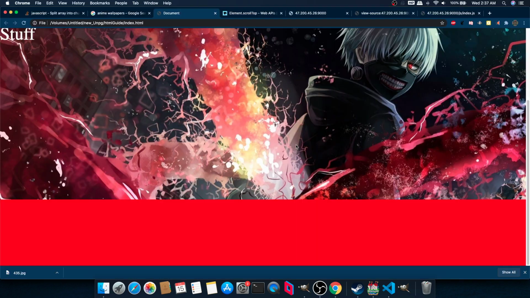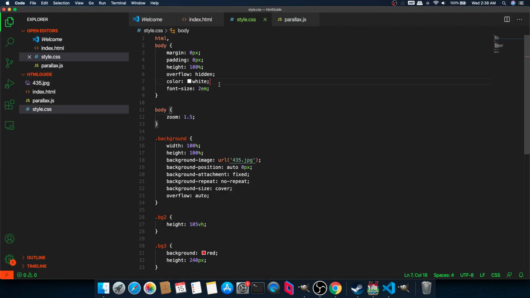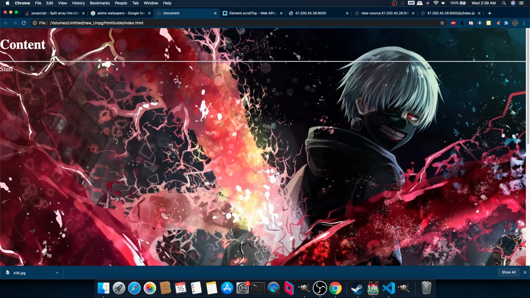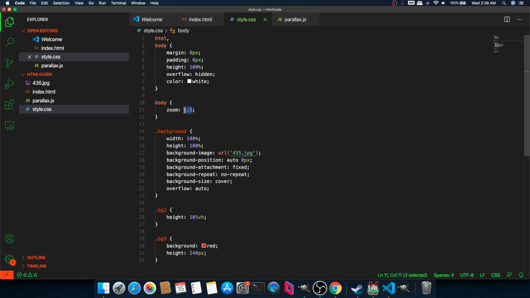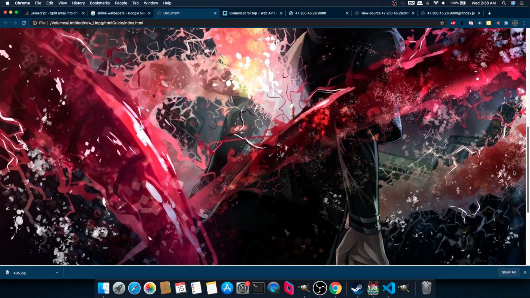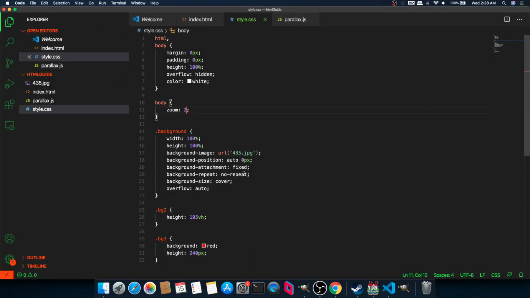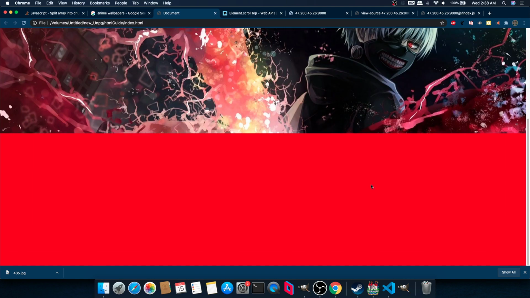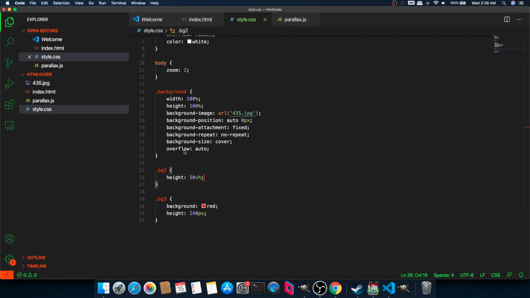You can do like zoom 1.5 instead of doing font size stuff. I recommend this if you're going to be doing anything for like 4K. Then I really recommend scaling by 2 or whatever like that. This would help zoom everything, and it makes it really look good. But remember, you gotta compensate. So we're gonna do height 50vh for that. Other than that, though, yeah.